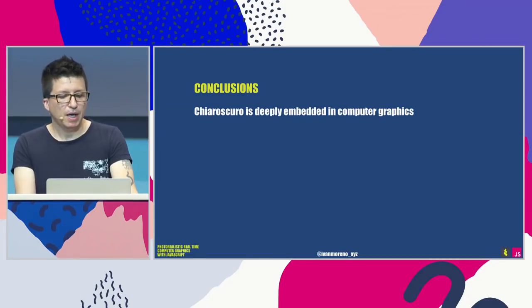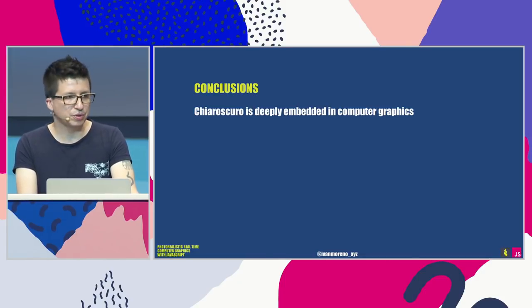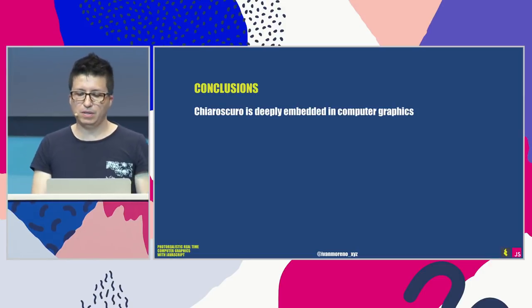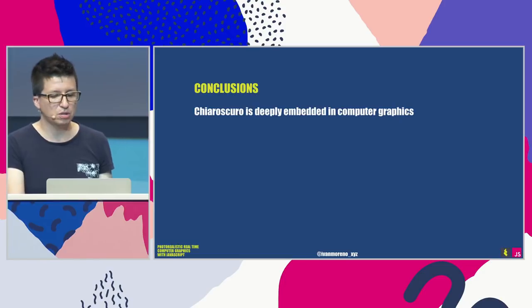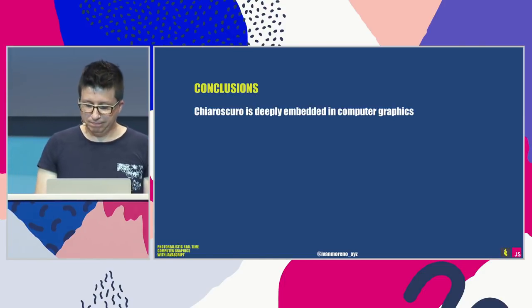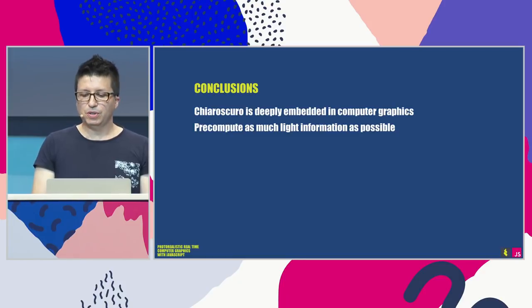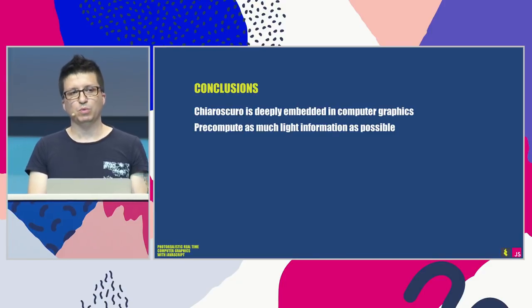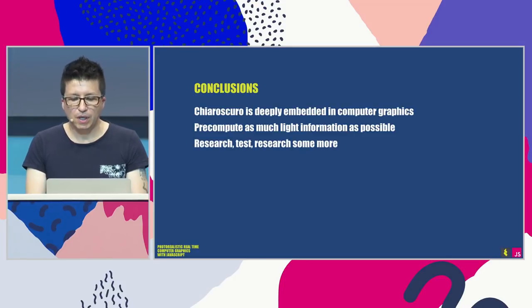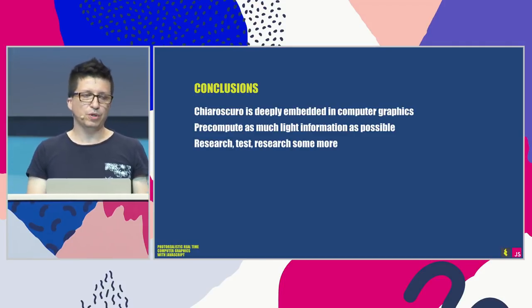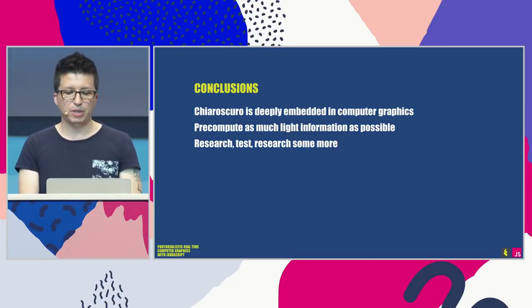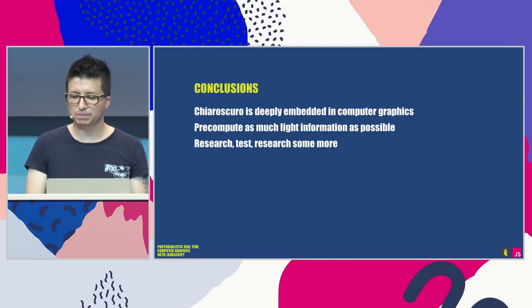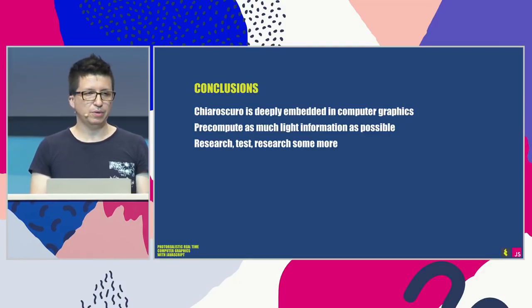In conclusion, chiaroscuro is deeply embedded in computer graphics. The relevance of arts influencing technology is not just about selecting colours or typography for interfaces. Use baked computed tones when possible, because that opens space for more data to be computed — and more computing space means more room to improve your graphics. The way to learn is getting information from other practitioners, whether by books, documentaries, presentations, scientific papers, and applying those concepts with trial and error.